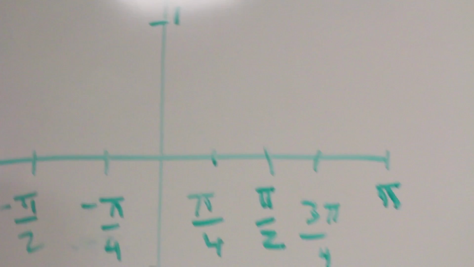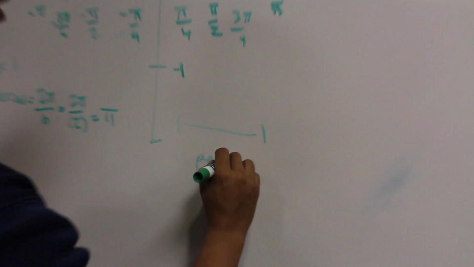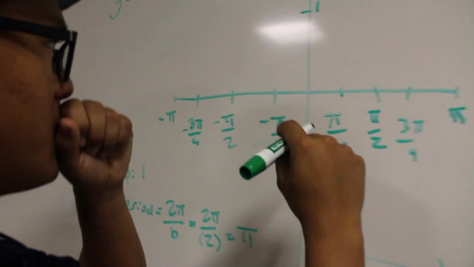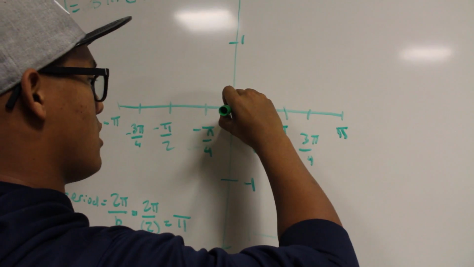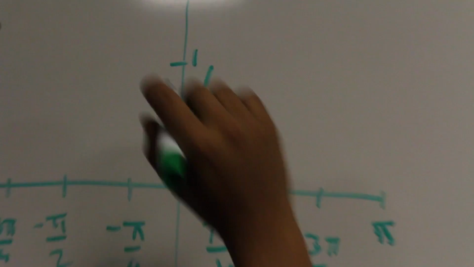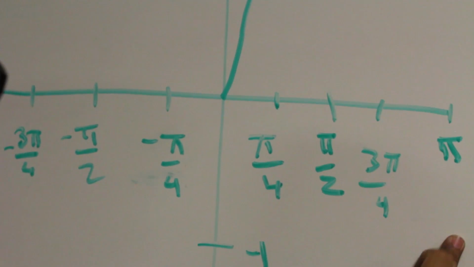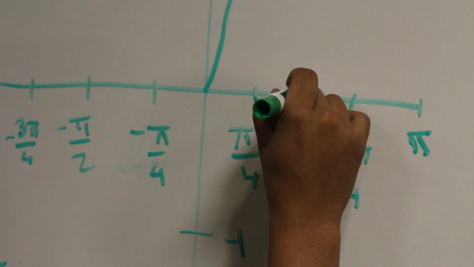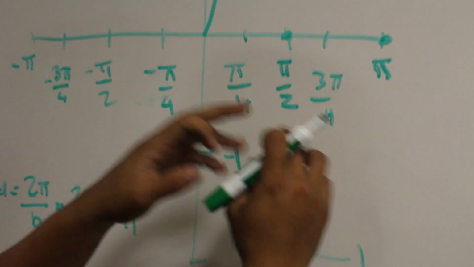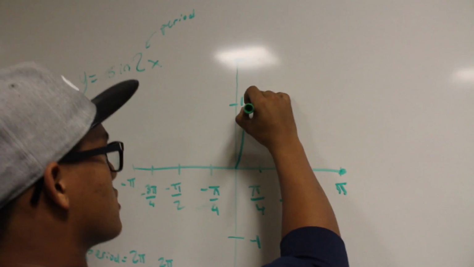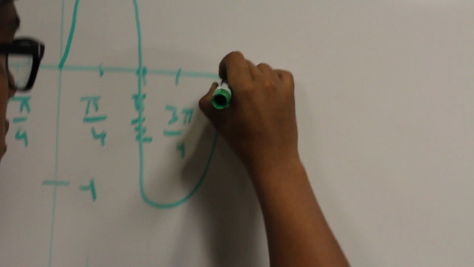So the period's going to be pi. As you can see here, I drew from 0 to pi. That's 1 full period. And so, same thing as a normal sine graph. We start from the origin. So it's going to go up. Now, with this one, it's every half of the pi. So it's going to intercept here and here. And every quarter is going to be the maximum and minimum. So it's going to go like this, down, and up.